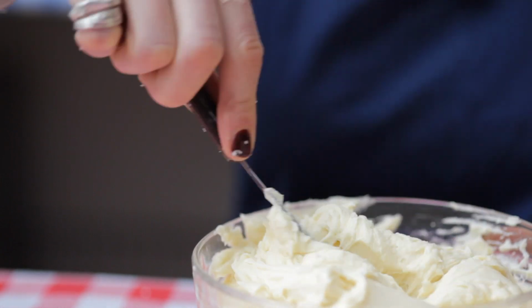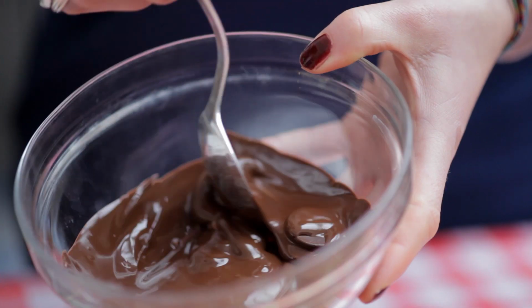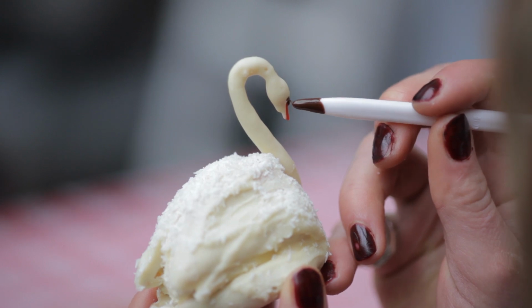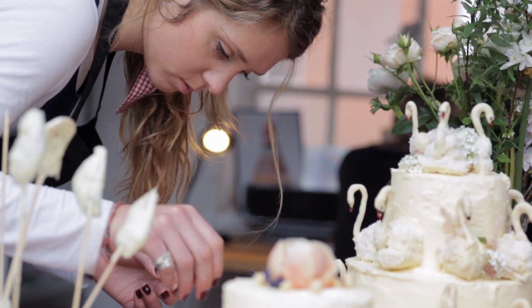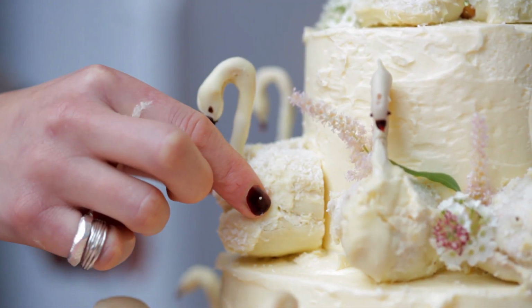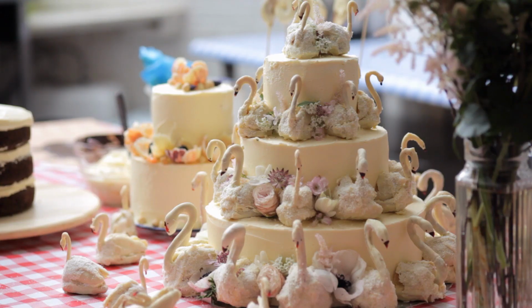This is actually cream cheese icing, but whipped double cream is probably better because it's not as sweet. So then, to paint their faces, you just give them a little beak. And I'm going to give them a little red chocolate one as well. And then some eyes. And so the final stage is to put the swans on the cake. So that's how they need to fit. So there you have it, swan cake.